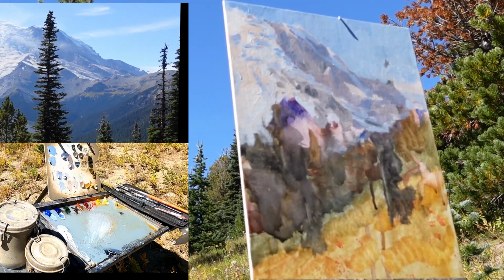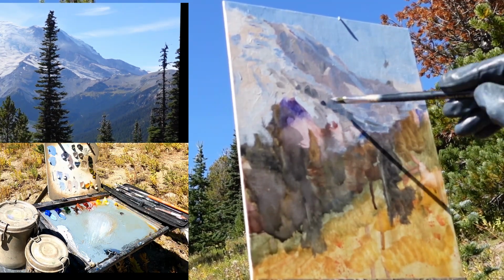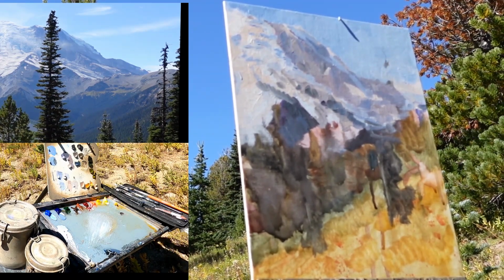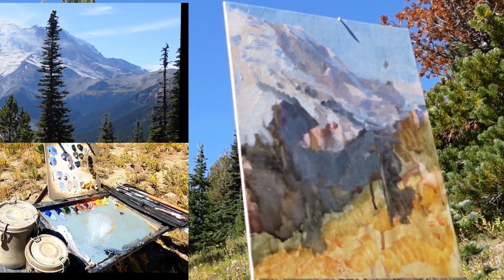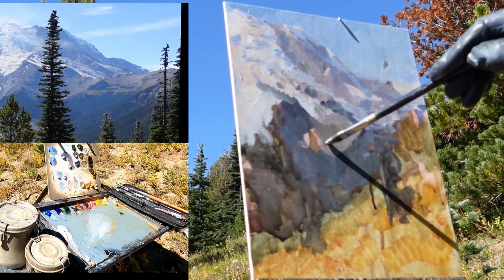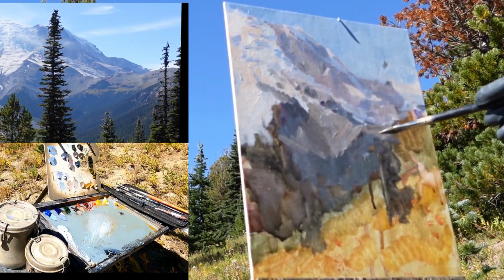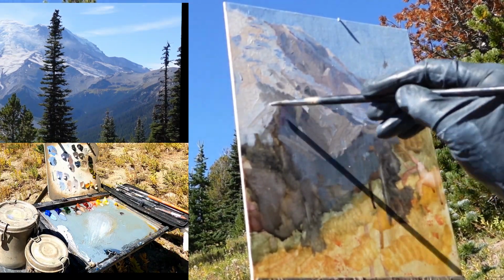As usual, I'm using the largest brush that I think I can manage for the area. I'm trying to stay with this single brush as I paint the different faces of rock. I wipe the brush off on a paper towel when I need to. I find if I use that one brush dipping into the pre-mixed colors, it can create beautiful transitions. I'm trying to stay within the big value shapes that I established during the turpentine wash, but I'm also reacting to the relationships of color and value that I'm seeing in the painting and in the scene.